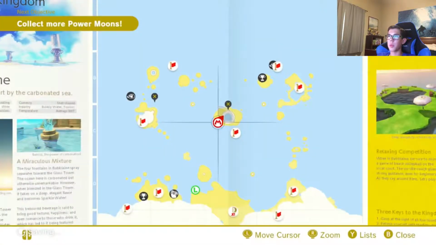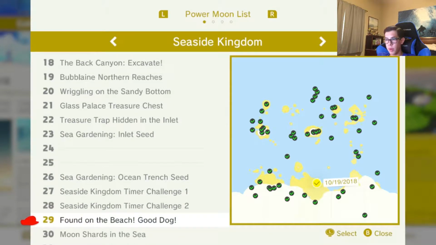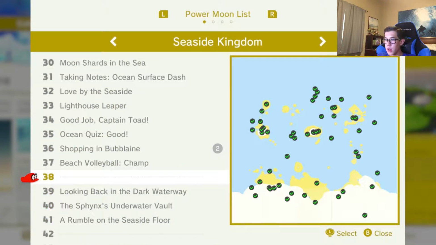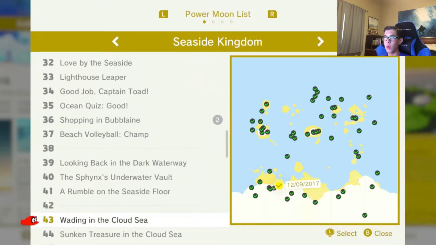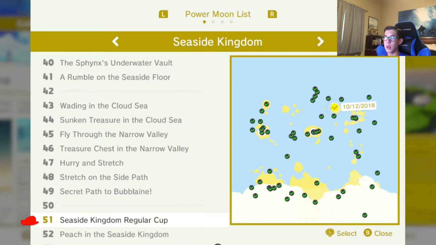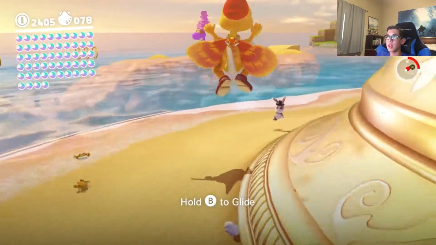Okay, lighthouse, leaper, let's see, what else do I need? 2425 is canyon seed, hot spring seed. 38 is jump to snail. Oh, that's 33. 38's volleyball 100. Forget that. Costume door. And then 50 is Metro Kingdom art. So all of these are either a seed or something else.